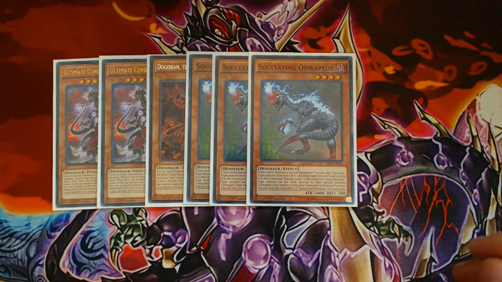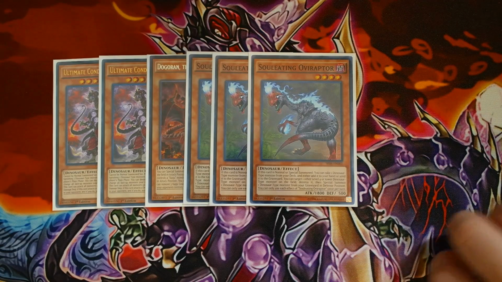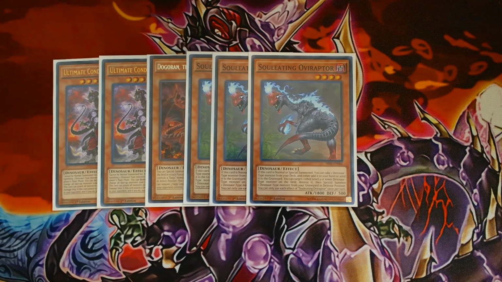And of course, the secondary effect of pop a Dinosaur Monster on the field, special summon a Dinosaur Monster from the grave, is also very powerful as well, because in the mirror match, you can pop your opponent's Dinosaur Monsters, which is a good note for you guys to know if you haven't known that already.